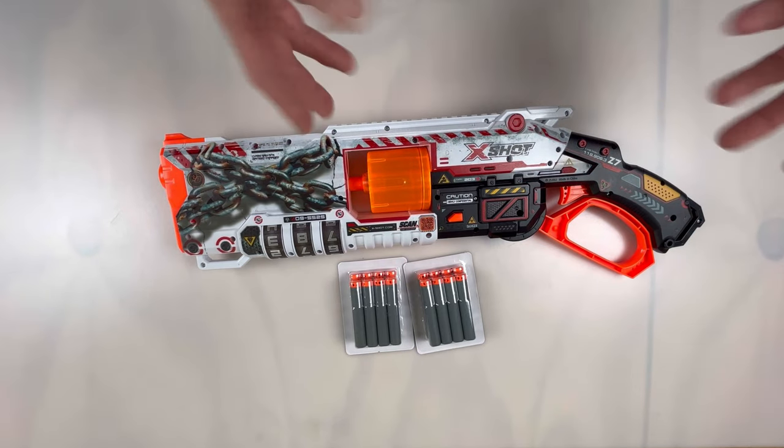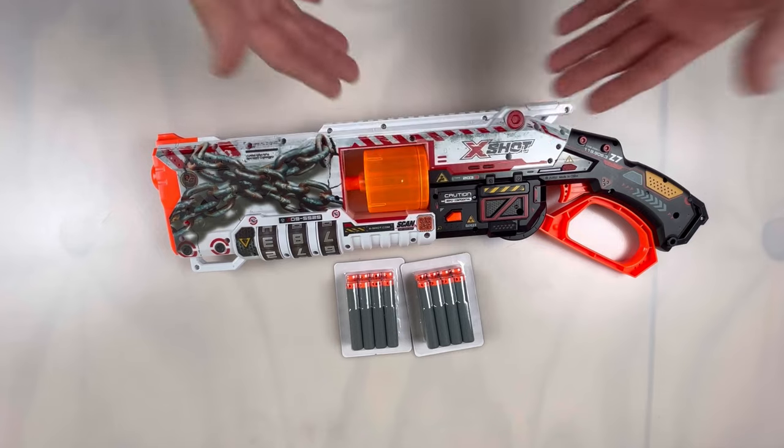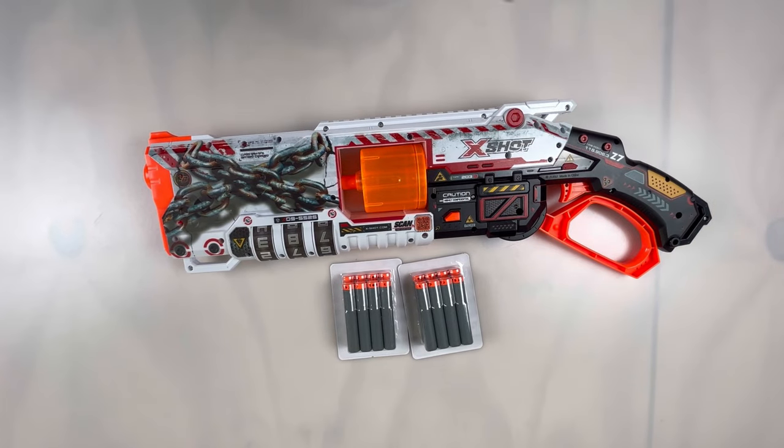I can imagine how awesome a griefer would be with a removable cylinder, or a last stand with a removable cylinder. That would be absolutely amazing.